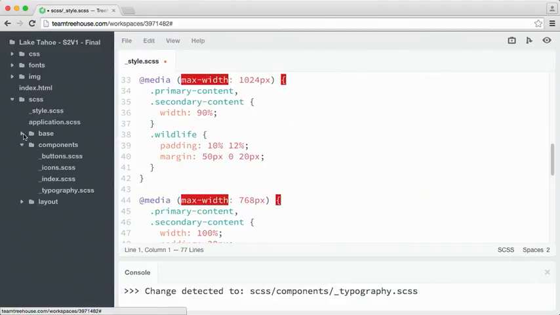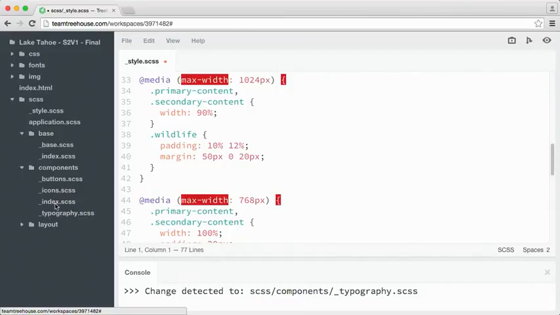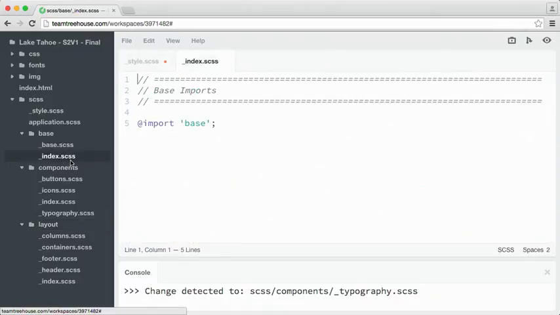So now, if you're wondering about these index.scss partials inside each of the directories, well, I'm actually using these files to import the partial files from each directory into one file. So here's an example of one of them, which is importing the base partial.